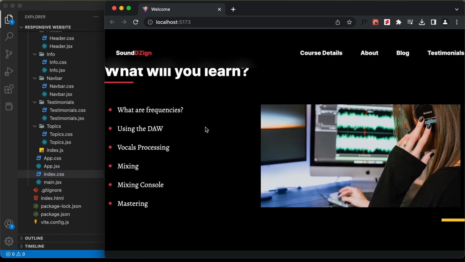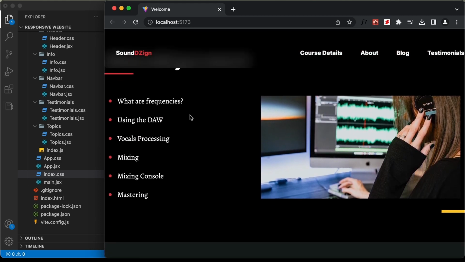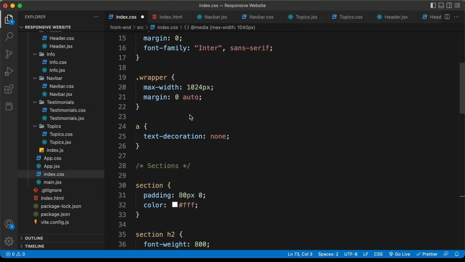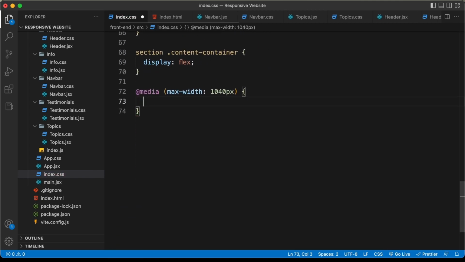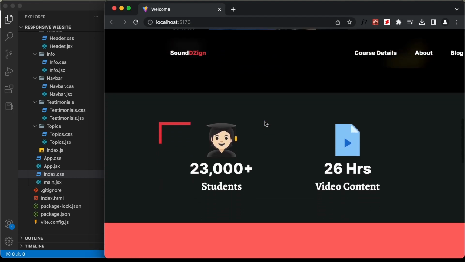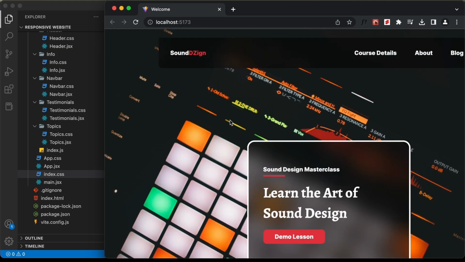So if we scroll down, here we can see that the wrapper division, which contains all of this content, has a fixed width. So if you go back to our CSS and if you scroll up, here we can see for the wrapper we have set a max-width of 1024 pixels. Now for the tablet version we'll just change this width. So let's scroll down and here let's type wrapper, and I'll just set the max-width to 694 pixels. And now if we go back to our browser, now we can see that we have the correct width for the wrapper. Right, that's it with the global CSS of our tablet version.